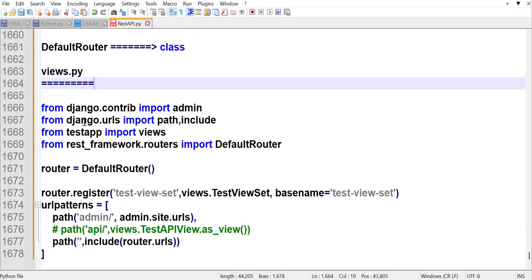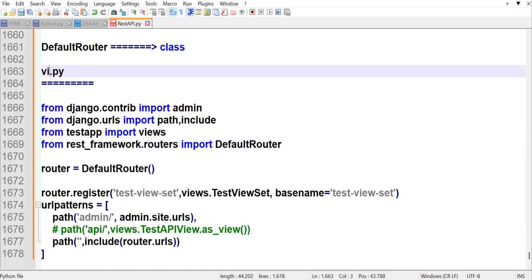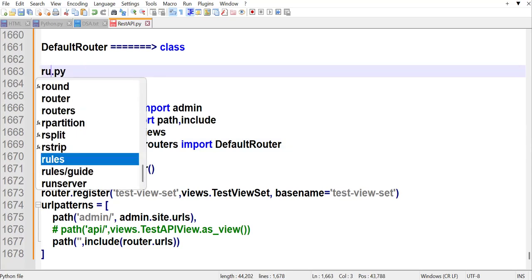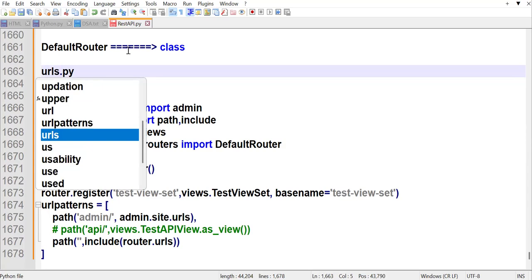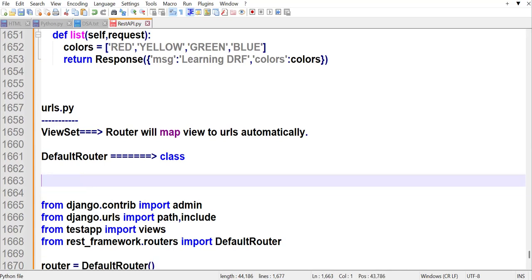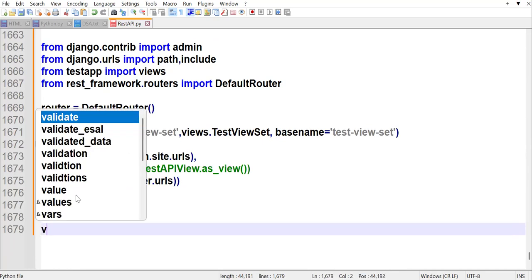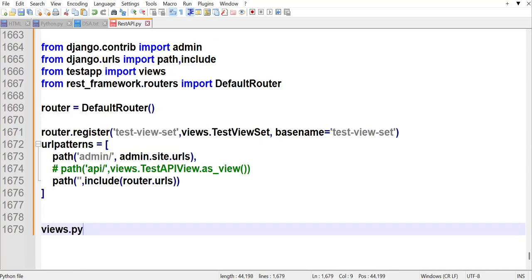This is not from views actually, this is from urls.py, and this is views.py.